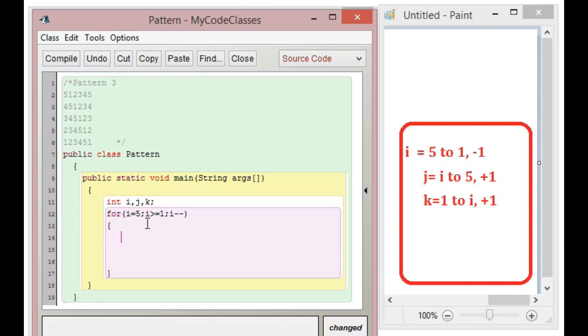You can notice the code which I am now going to write is going to fit in inside here.